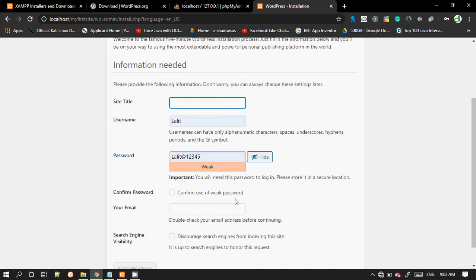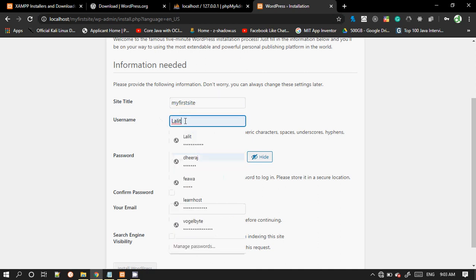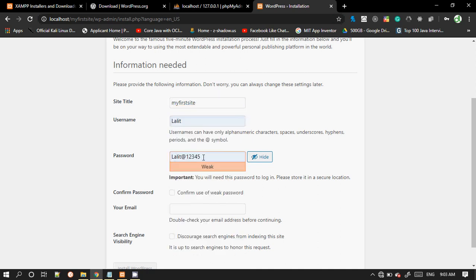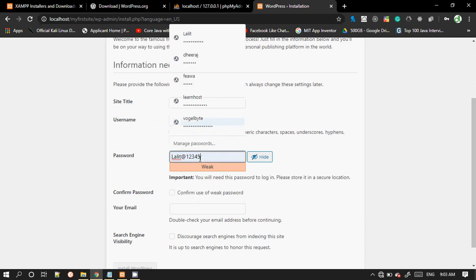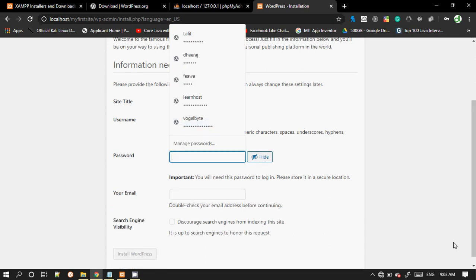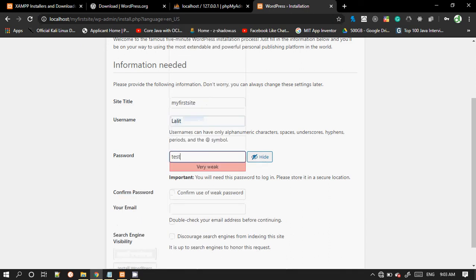So I'm typing the title my first site. The username is Lalit, and I am giving the password test at the rate 12345.